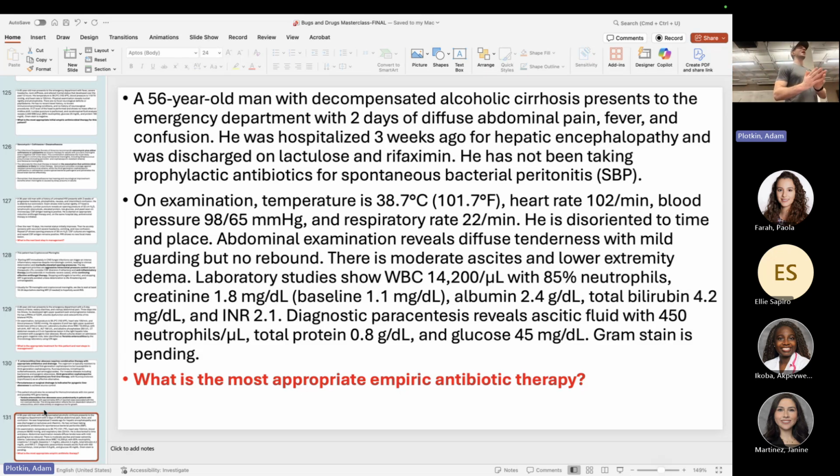If you want to become an ID doctor, there's a lot more you've got to know. But if you are on the wards or you're the hospitalist in charge and your patient's culture comes back with an ESBL organism, the lab's not going to say in big red colors, this is an ESBL. You're going to look at the susceptibilities and every single beta-lactam is going to be resistant, and you're like, oh shit, this is an ESBL. You start the patient on an empiric carbapenem, and you call ID as fast as you can, okay?